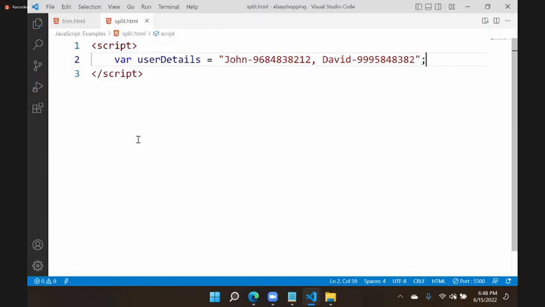Roughly, we are configuring like this. Now I want to separate those two details, that means the details separated with a comma.